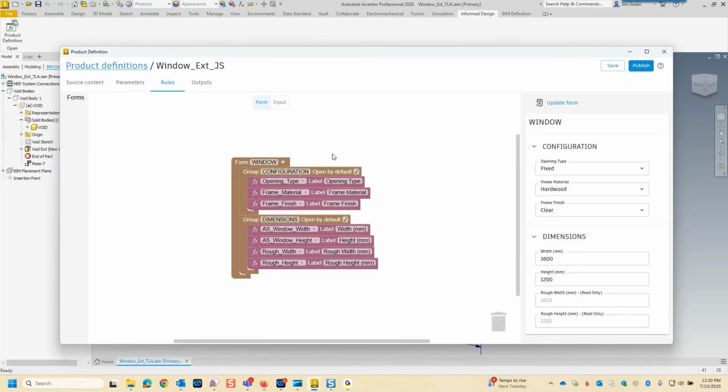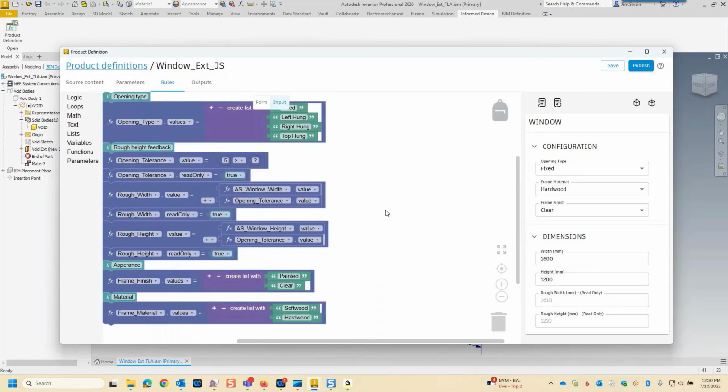In the coding area, I've got a couple of different, I'll call them environments. One where I'm setting up the way my form is going to look. And then the second one's where the magic actually happens. And this is using a style of programming, I believe it's Google's Blockly. I think I said that correct. Style of drag and drop, kind of like the way you can drag and drop snippets of code in Inventor, but this just takes it up a level. A lot easier to visualize.